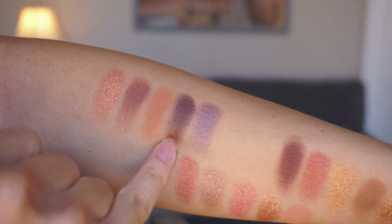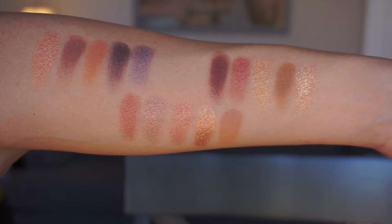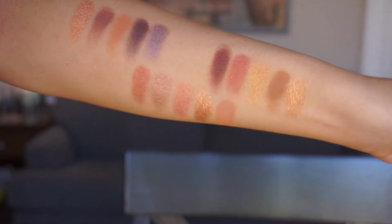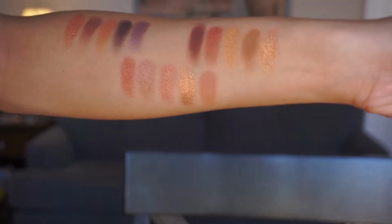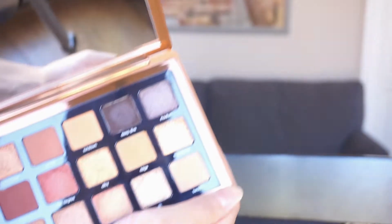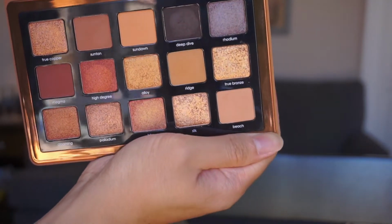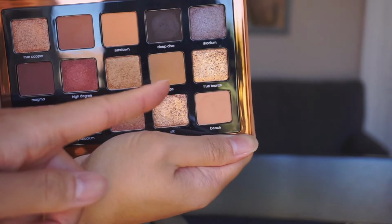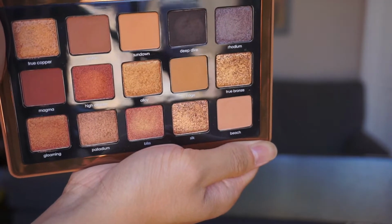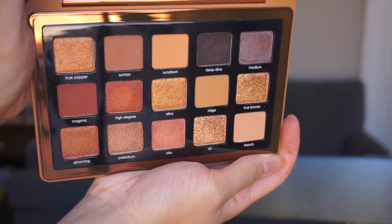I love the creamy cream to powder formula. I thought that was very impressive. You can see it fits a variety of skin tones and a variety of undertones. It's going to flatter everyone. The mattes and the transition shades that I mentioned previously translate a little darker on the skin compared to when they are in the pan, which is a little bit weird. But if you think these shades seem a little too bright for you, if you are a medium skin tone, I'm telling you, you don't have to worry, because they are going to apply darker on your eyelids.